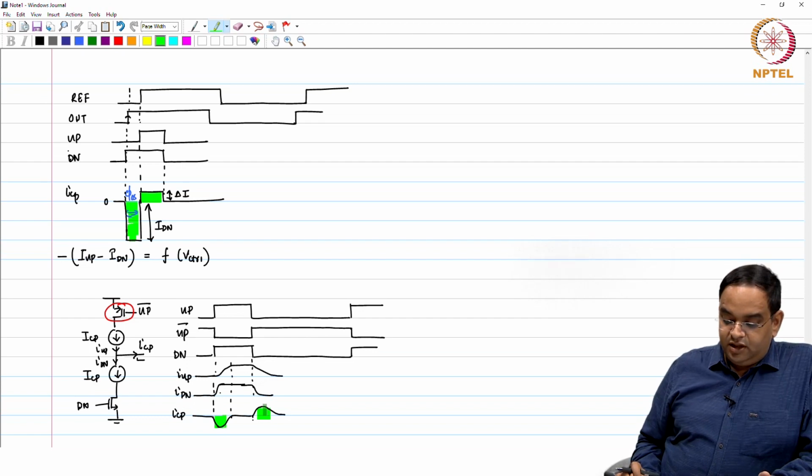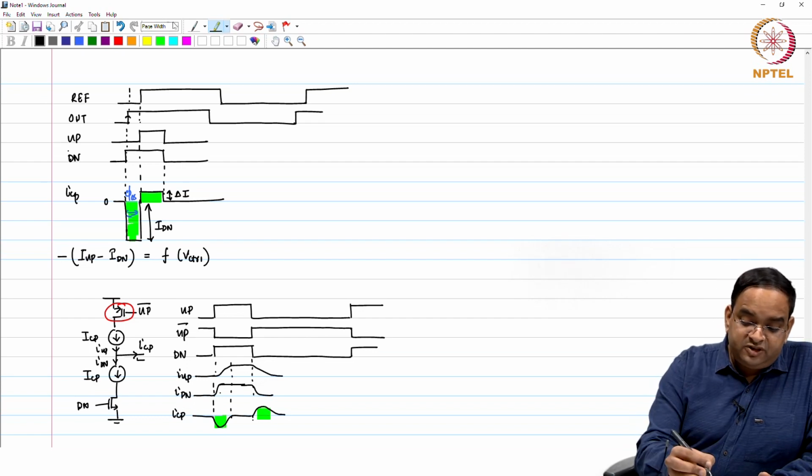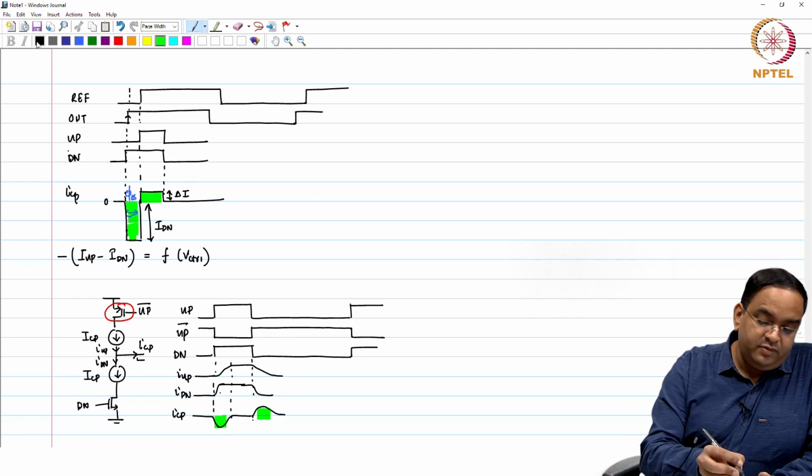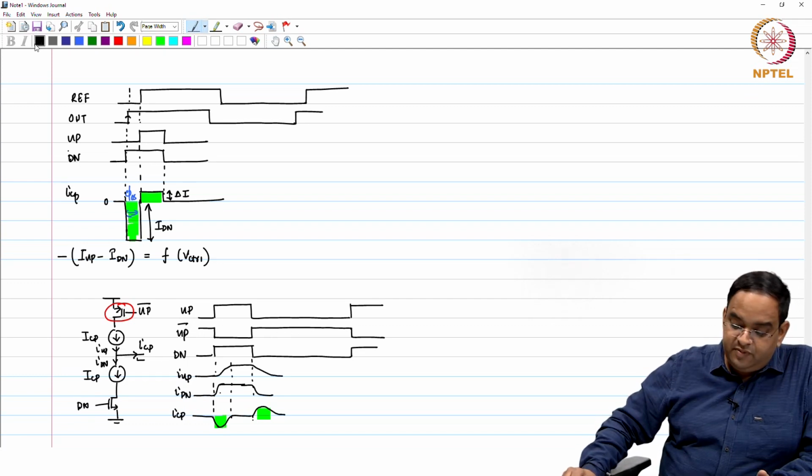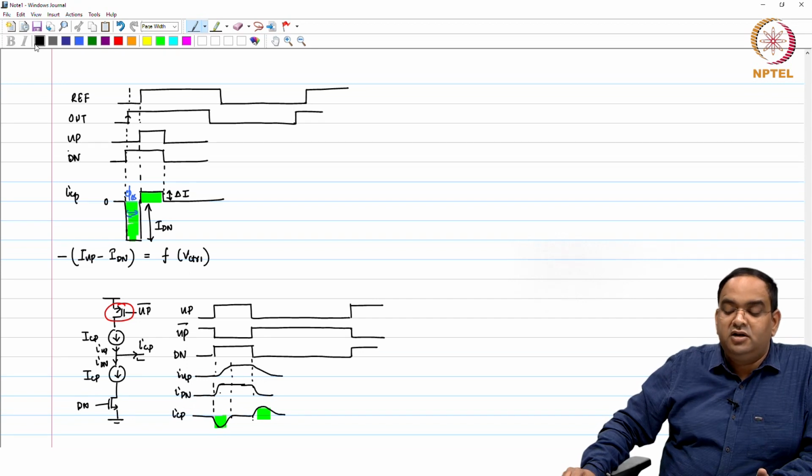Okay. So, because of the mismatch in the response time of your NMOS and PMOS, the charge pump actually adds current to the loop filter, which is again a nonlinearity.